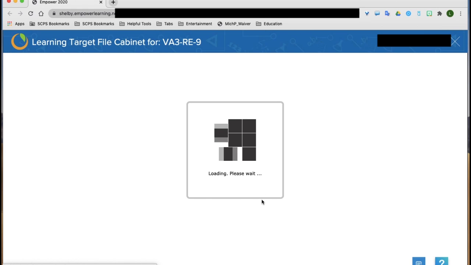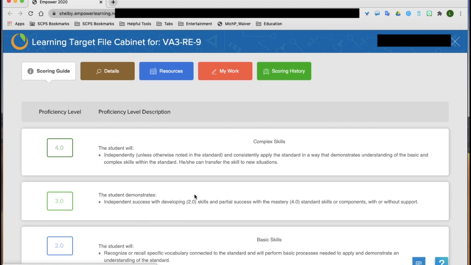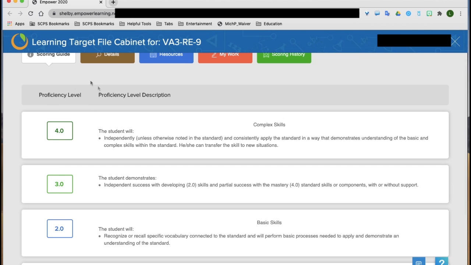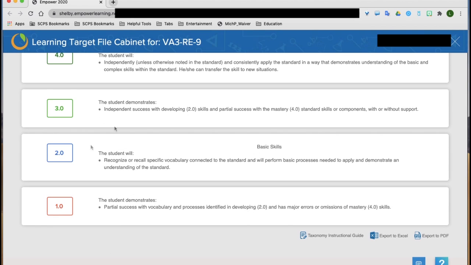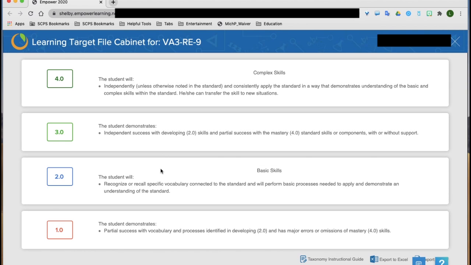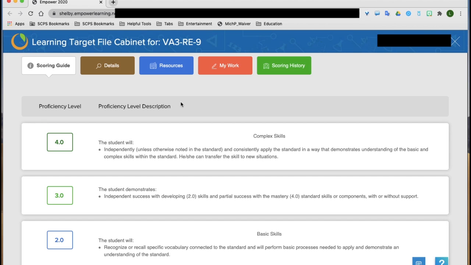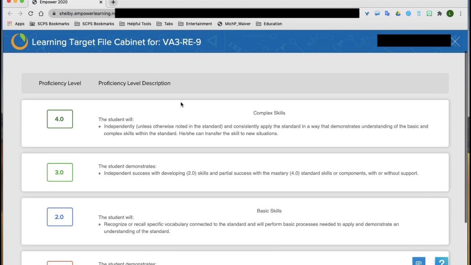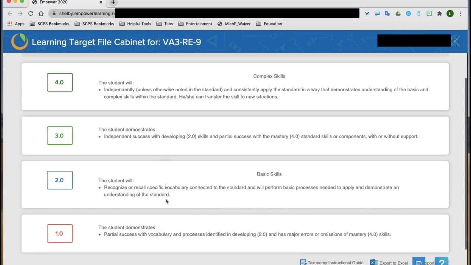When you click on one of them, it'll come up with these proficiency level mastery scales for you. Okay, and then each one of these is going to be different based on what the actual learning target is that you clicked on and what class you have. Now this is just a generic one for the arts, but eventually we're going to have more specific things on how to actually attain in that particular skill.